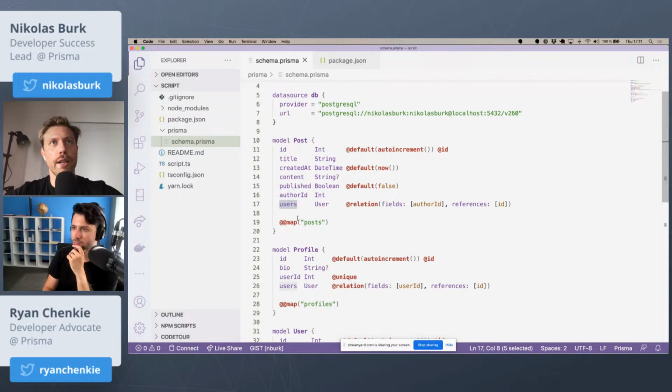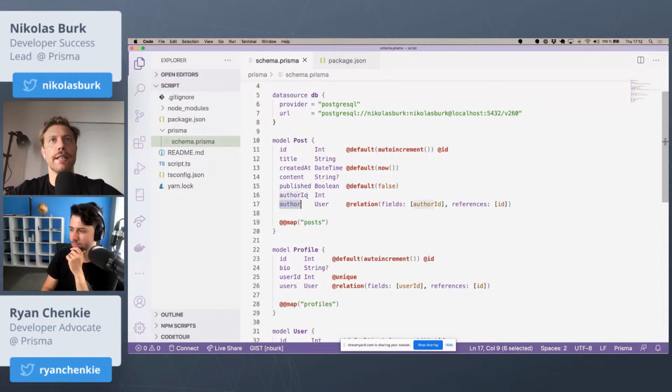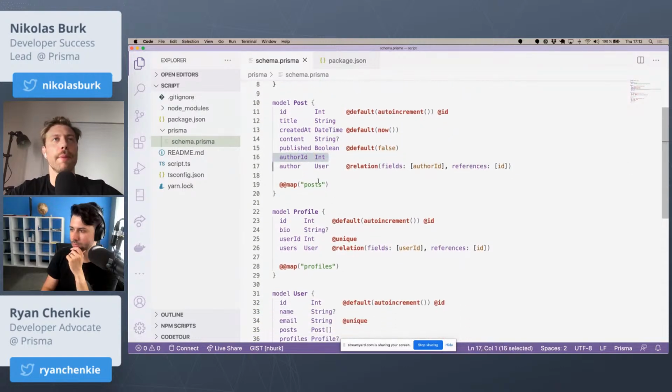But if we look at the semantics of this model at the moment, we realize that the user's name doesn't make a lot of sense, because at the moment this is pluralized, and it's pluralized because it was named according to the previous model field that was users. But now it's called user, and this doesn't make sense because it's plural. So we certainly want to make a singular version out of this, but also to put a little bit more meaning into this field, I prefer just calling it author, because then it also maps with the authorId field that we actually have defined as a foreign key in the database.